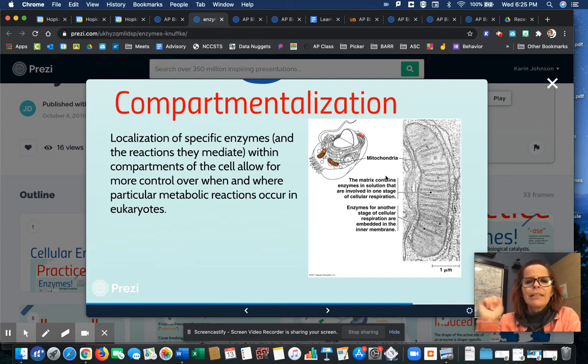Compartmentalization is boring, but it's the kind of thing that AP might test you on. This is the idea from our unit 2 that we have organelles that compartmentalize different reactions. So for example, the lysosome is the stomach of the cell. It has digestive enzymes in it. We want those enzymes compartmentalized in one area so that they're only digesting the things that we want them to digest and not the whole inside of the cell. You might remember actually that the lysosome can break open, and that can lead to apoptosis and the death of the cell, and that can be a good thing.